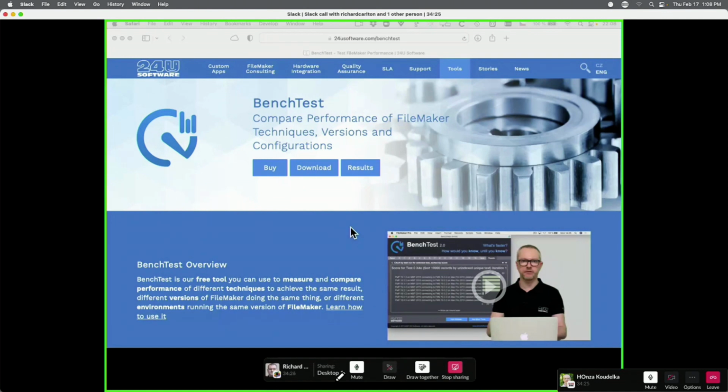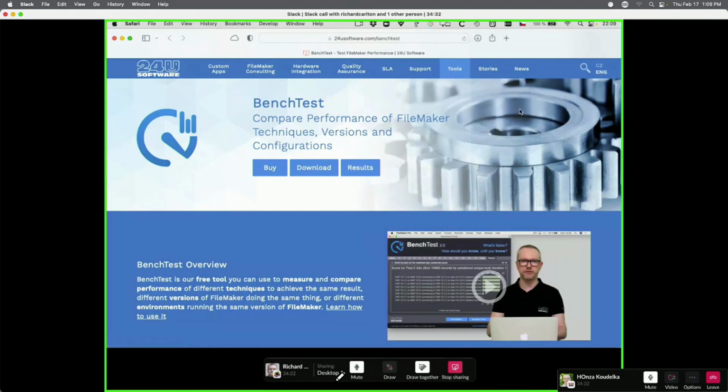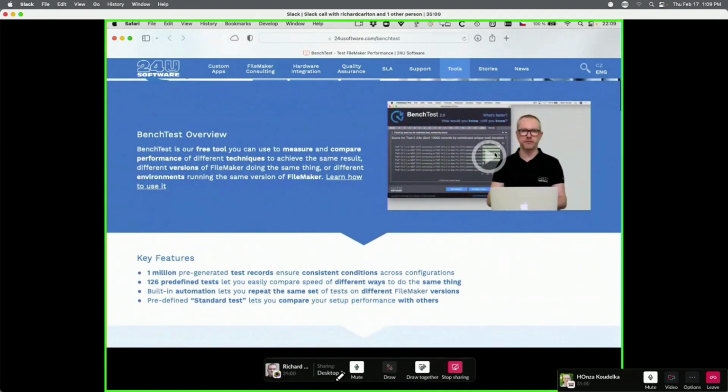I'm currently showing our website, and specifically the page which you can find under Tools called BenchTest. And this is the latest tool that we provide free of charge to everyone to test your FileMaker environment performance, whether it's just FileMaker Pro running locally on your machine or FileMaker Pro connecting to FileMaker Server that sits on the other side of the world. This evolved from us creating the tool internally for our own testing, to test different ways of doing the same thing in FileMaker to find out what is the fastest way.